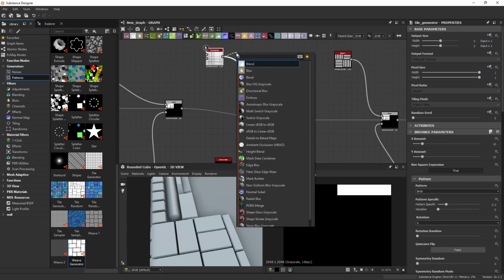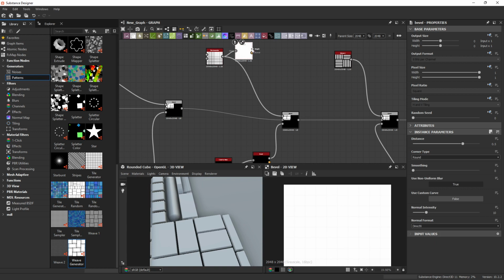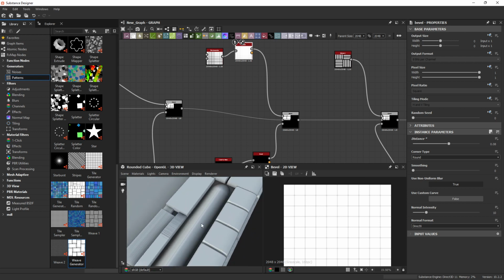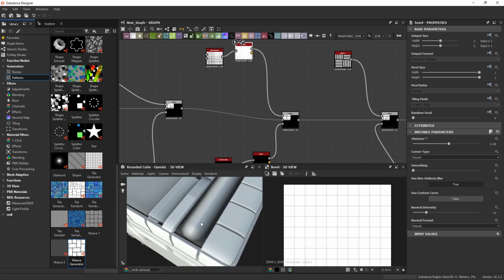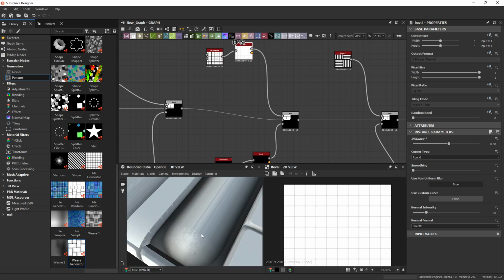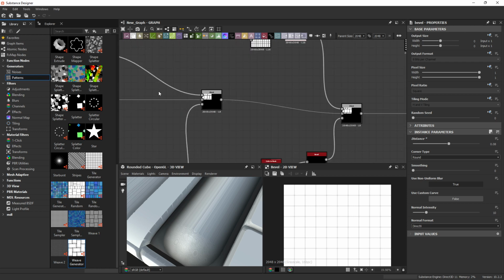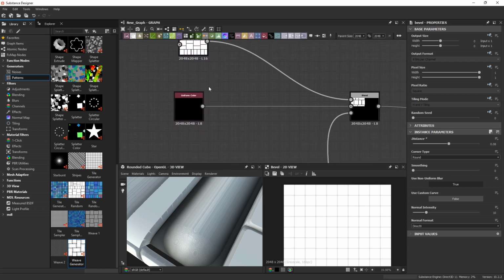This one you could also bevel, plug it in the height here at the top. You can see how that starts to work out. Okay. And this one here is looking pretty sketchy. It looks like it has issues, right? And you'll notice that all of our nodes have become luminance 8s. I thought they were going to switch to 16s for some reason, but they didn't.